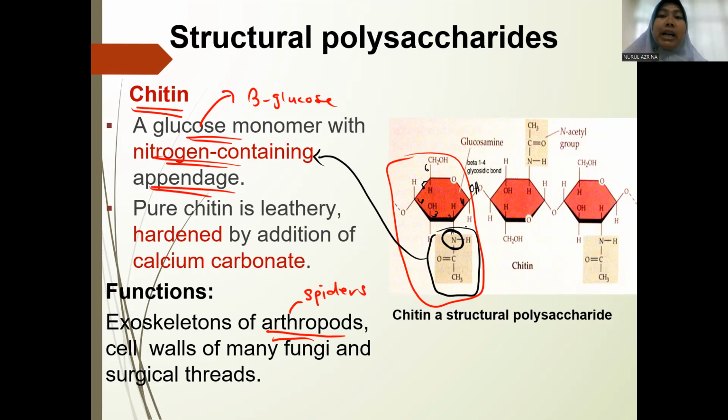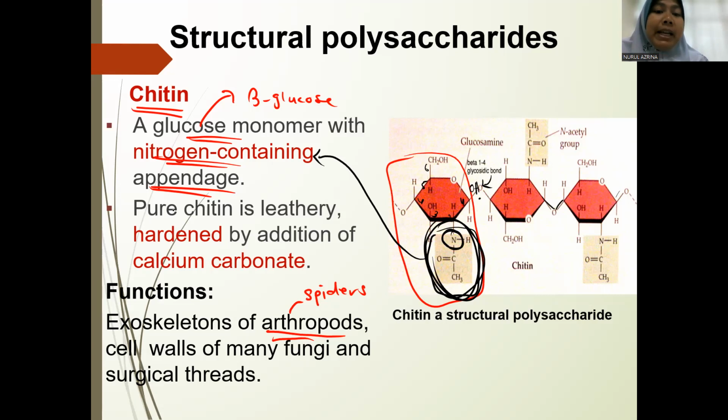Because cellulose does not have a nitrogen containing appendage. Faham? Walaupun orang nampak tak ikatan dia? Beta 1,4 glycosidic linkage atas, lepas tu ni nampak kat bawah, dia zigzag macam cellulose. Tapi kalau nampak je structure ni, ada nitrogen containing appendage, that is referred to as chitin.